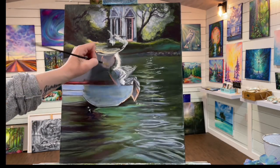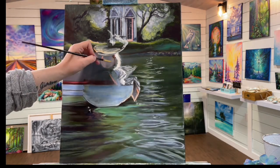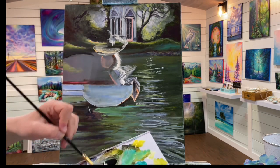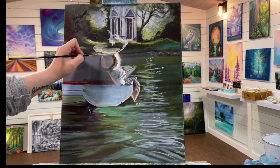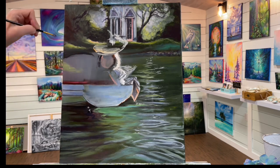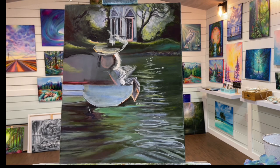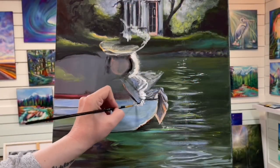Now, I don't paint a lot of portraits. It's not really my forte. I'm not terribly good at it. But with this one, it was a little bit easier to approach, mostly because her face is in shadow and we're not working on a close-up of her face, so you can get away with little imperfections. All we're out to achieve here is just an impression, and know that it's a lady in a boat. So don't spend too much time on any one feature on her face, guys. It's how we see the painting as a whole and how it all comes together and flows.